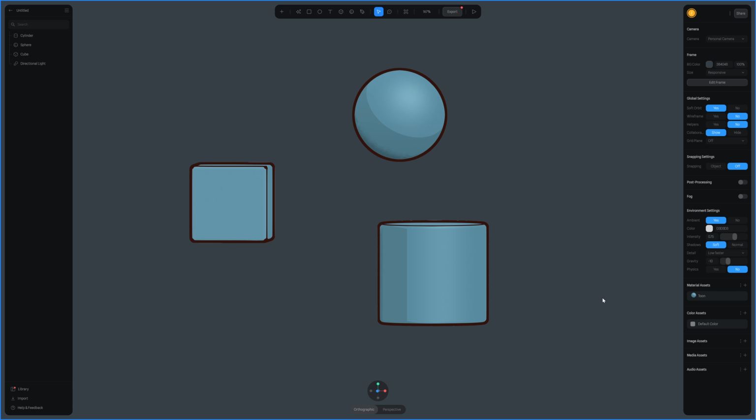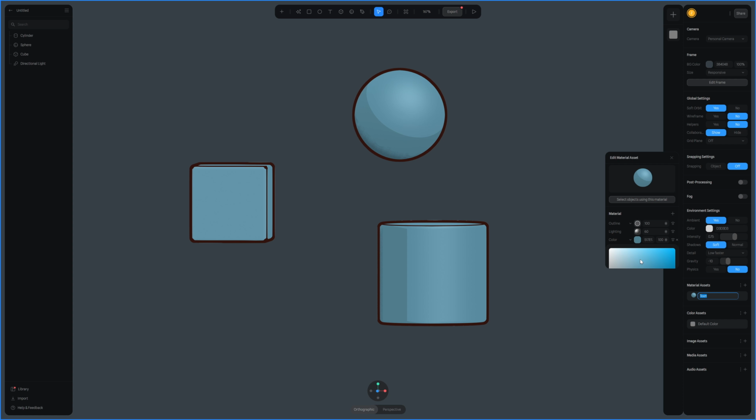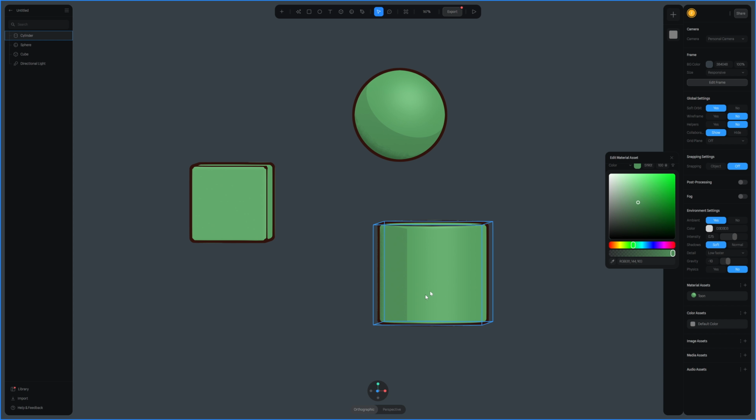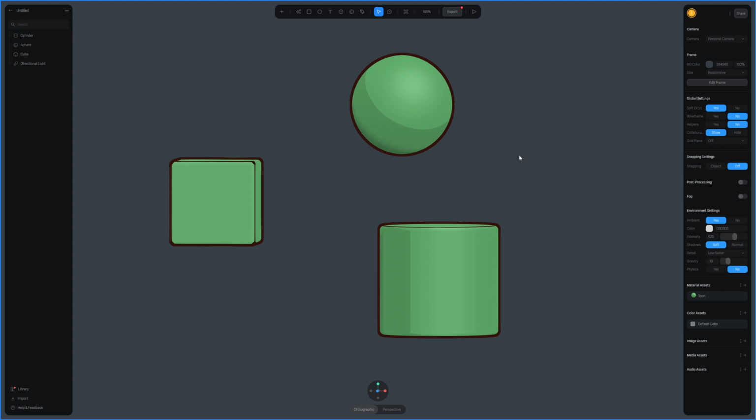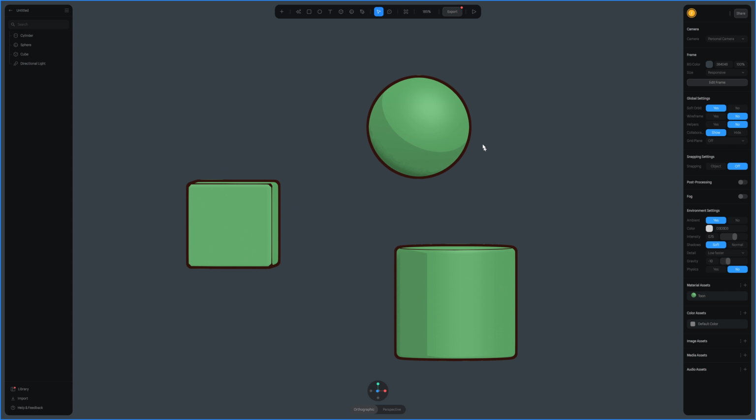And if we want to adjust that material, and let's say we want to change color, we can do that easily. And you see that all objects are updating simultaneously. But what if we want to change the material properties of a single object, such as this sphere, for example?